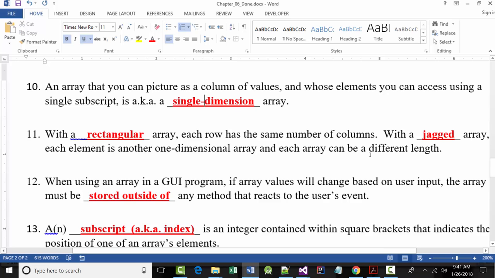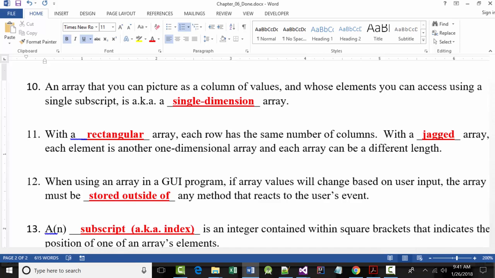Number 11, when an array has the same number of rows and columns, it's a rectangular array. Number 11 is rectangular. The other part of 11 is jagged, when the columns can have different lengths. So 10 is single dimension. The first part of 11 is rectangular. The second part of 11 is jagged.